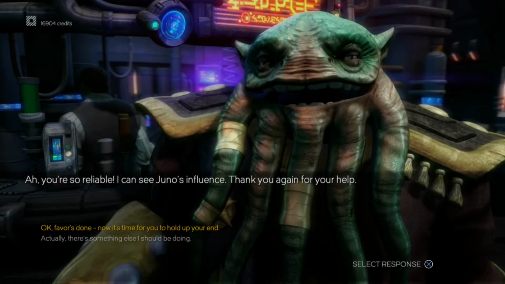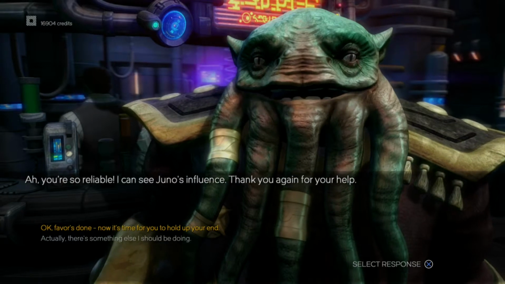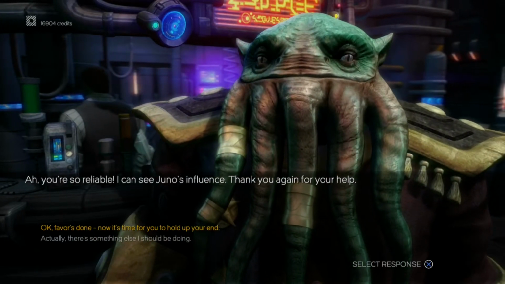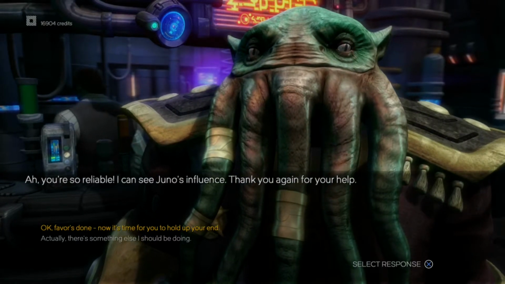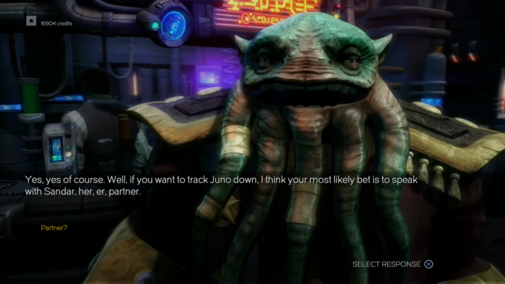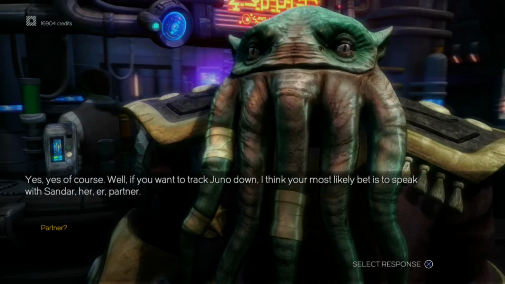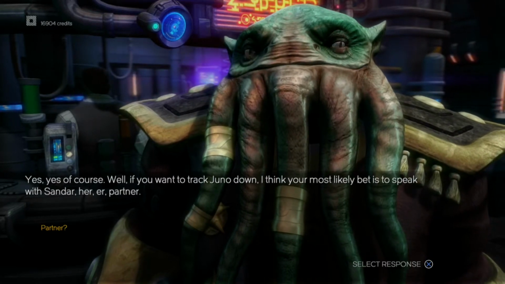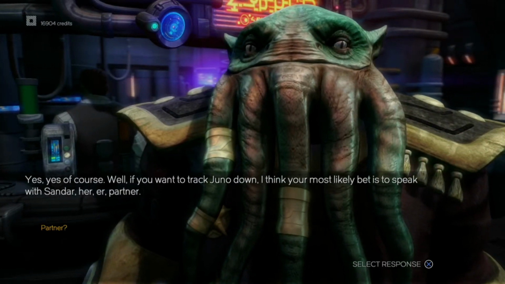Tentacle Man. Yes, you're so reliable. I can see Juno's influence. Thank you again for your help. Okay, favour's done. Now it's time for you to hold up your end of the bargain. Nah. Yes, of course. Well, if you want to track Juno down, I think your most likely bet is to speak with Sander, her partner.